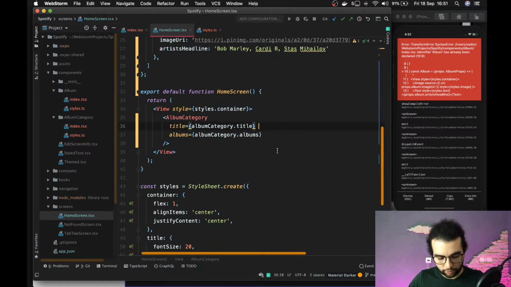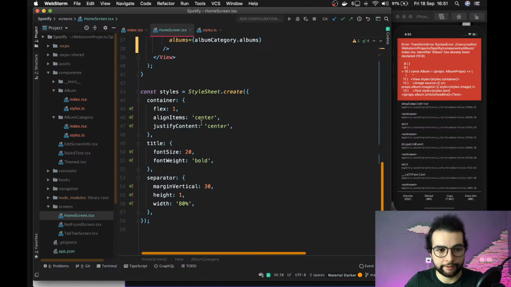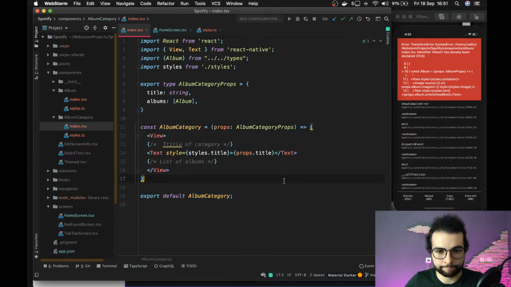Let's save, and now we expect to see only the title of album, but we get an error: identifier album has already been declared. Where? That's where const album equals props album props.